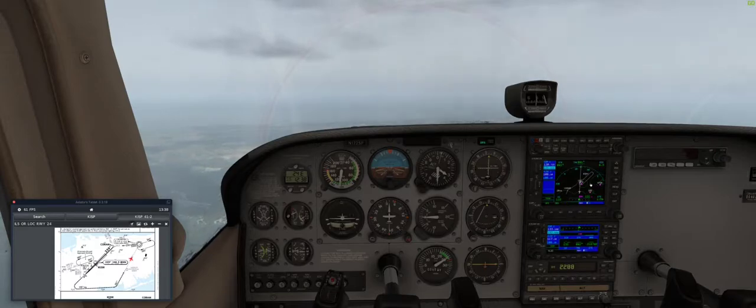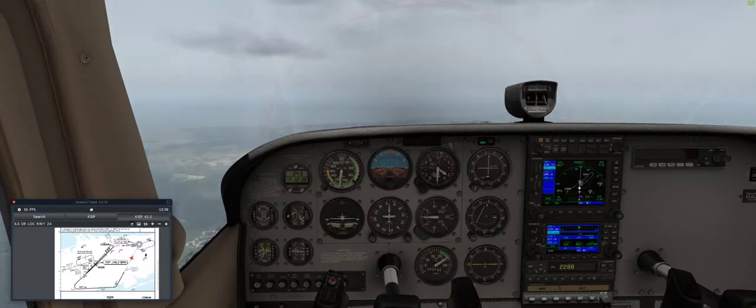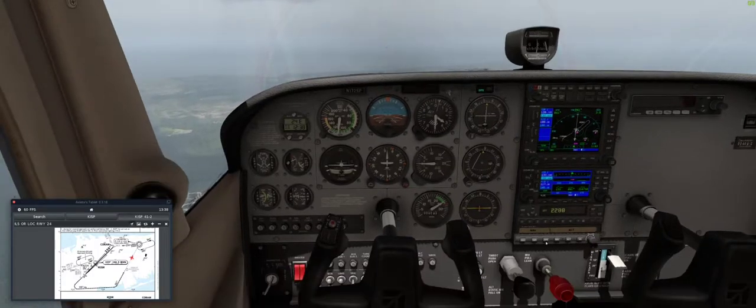So all you have to do is program your GNS 530 for the approach you want to follow and put your plane in approach mode, and it just works. Well, what is an HSI? And what's the difference between that and what we have in this plane?